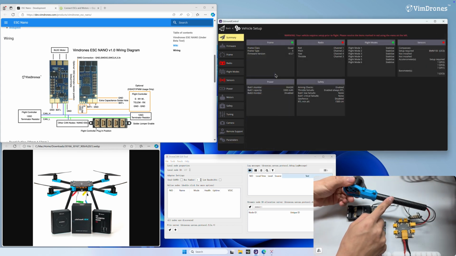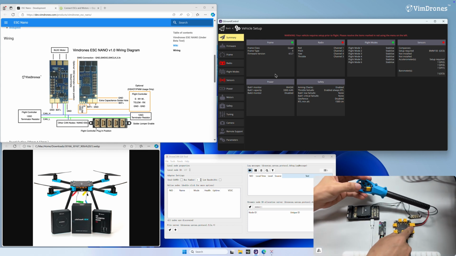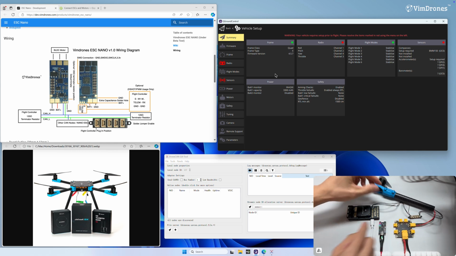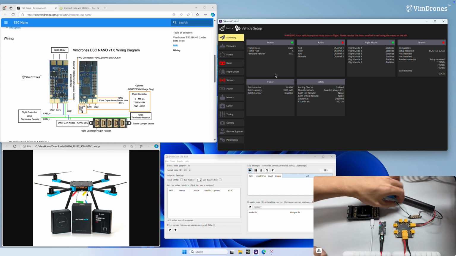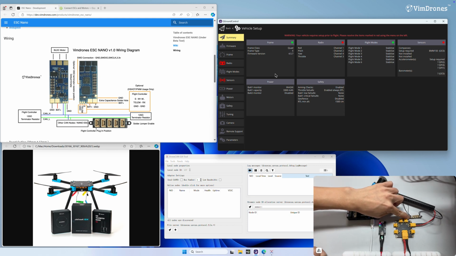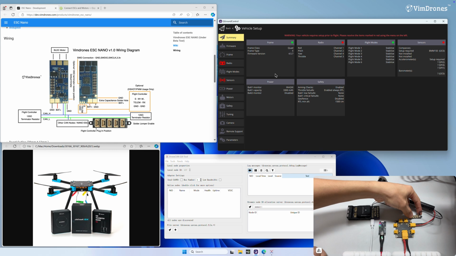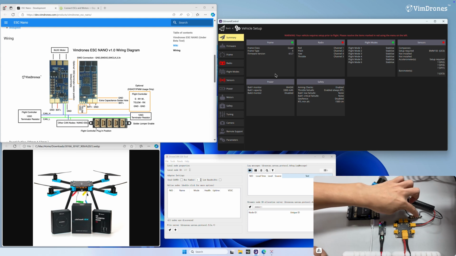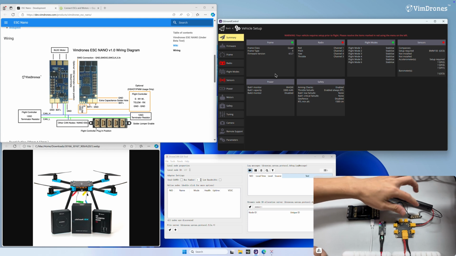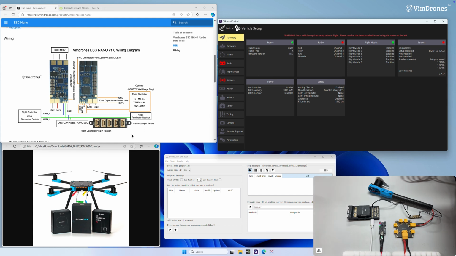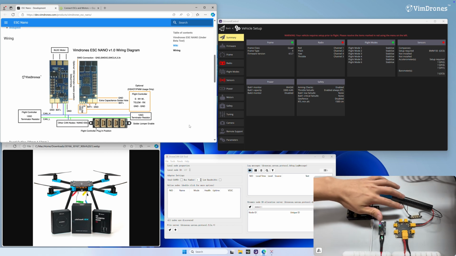Now I have the preset Vimdrones ESC Nano inside the carbon tube, and I have all the connections set up. For the CAN bus, I will use the CAN splitter here, and the flight controller will use the first port. The end point has a resistor and a solder jumper, and I have it enabled. The rest of the ESC Nanos will connect to this port. And if you want more connectors, you need to disable this point, add another splitter to the first point, and then enable the last one. So I will keep this wiring.